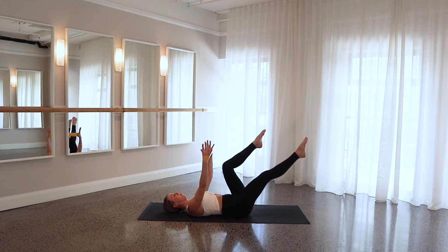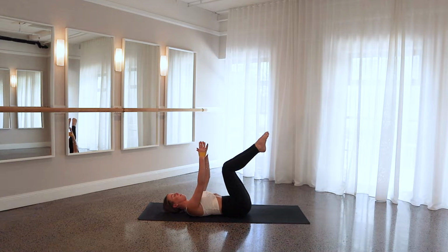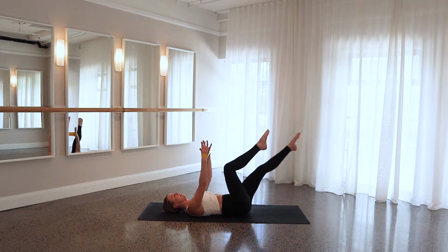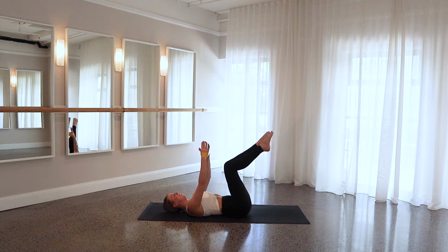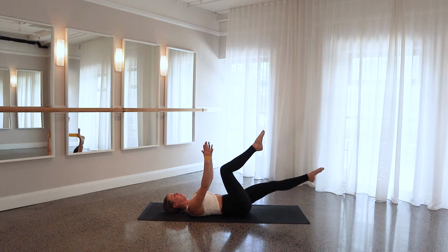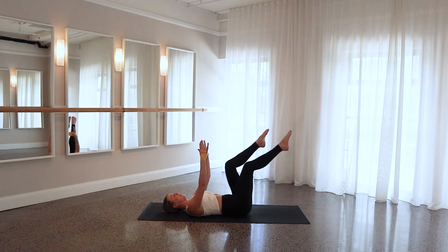Your chest stays proud. We go 5. Nice, everyone. 4 more, working into that band now. And 3, stay with me. 2 more. And last one, come all the way back through to center.